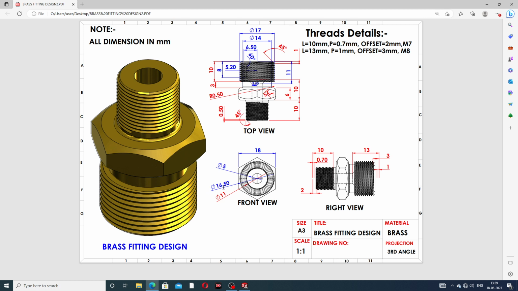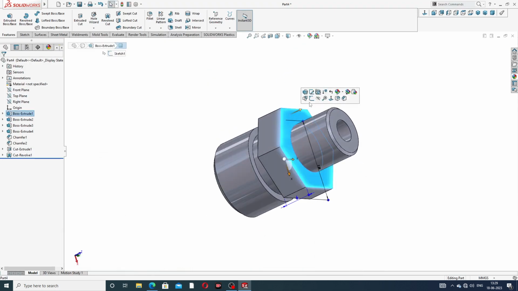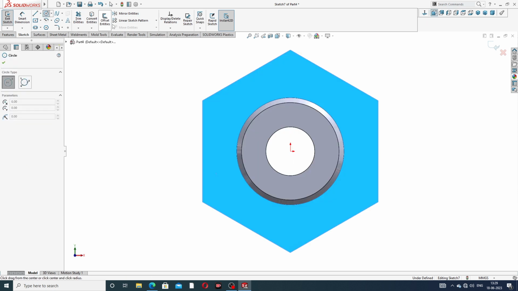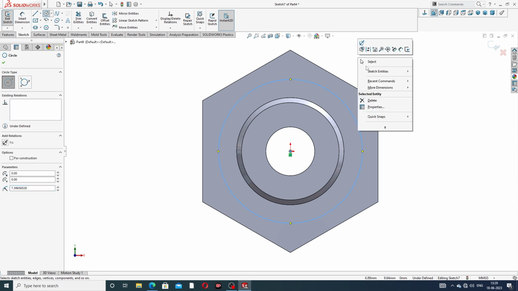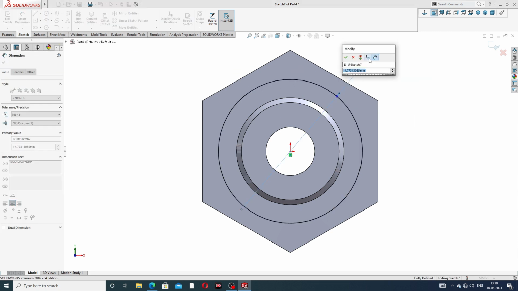Okay, this is 16.5 millimeter and 52-degree angle. Okay, this is a cutting here. Select this face, sketch normal, and okay, this is perfect and this dimension is 16.5.